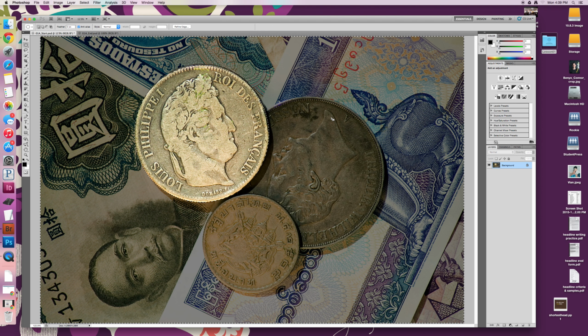When you get your document to look like this, before you delete your selection, take a screenshot. Command-Shift-3 will take a picture of your whole screen. That is the screenshot you will turn in to get credit for this assignment. Feel free to replay this as many times as you need to while doing your own work in Photoshop.